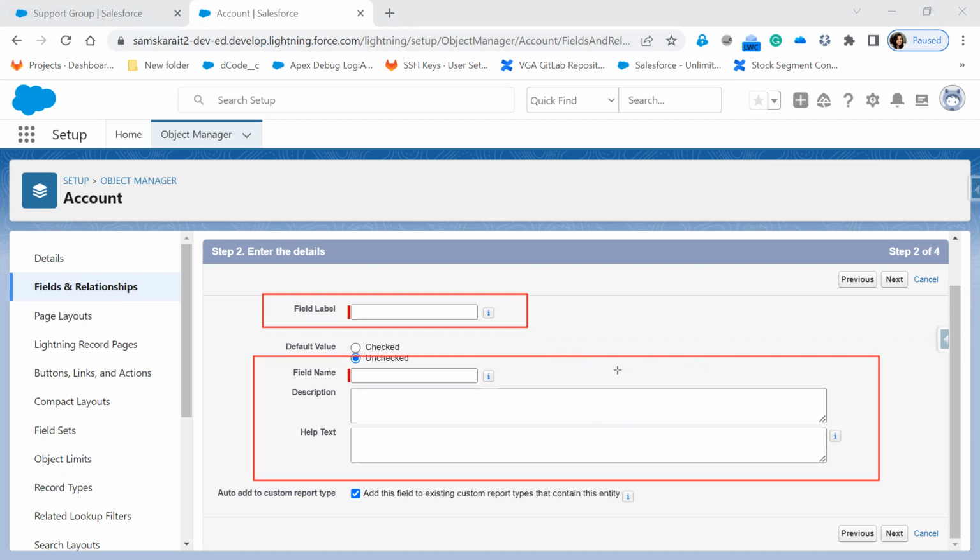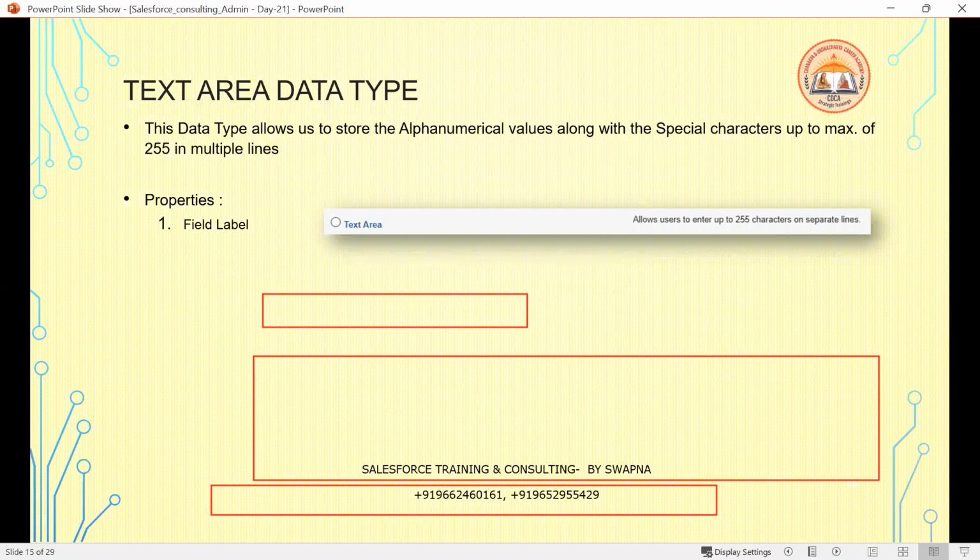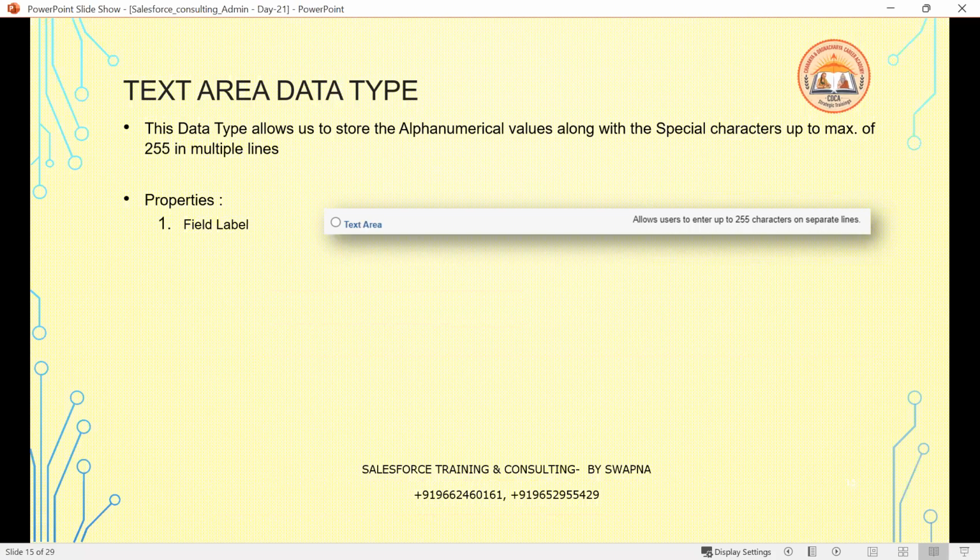You create any field with field label, field name, description, help text, and another one is auto add to custom report type. These are common for every field. I'm not going to go in depth for every data type. From here, I'm just going to specify what properties we have. If I see any property which we do not know, I'm going to explain that. All the property information I gave clarity on in the text data type.